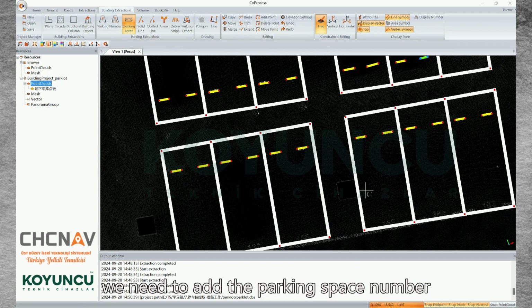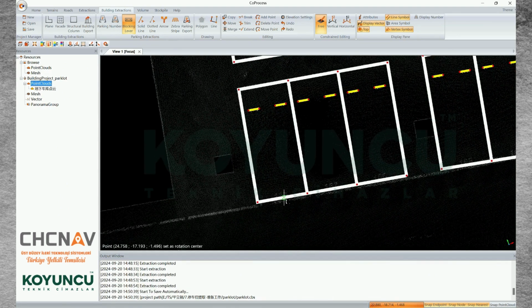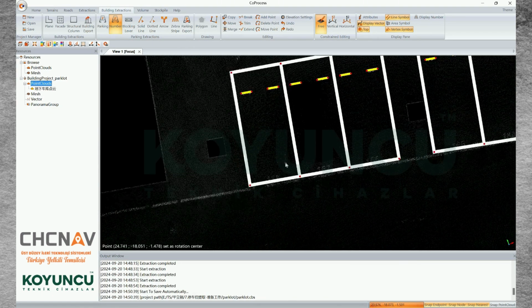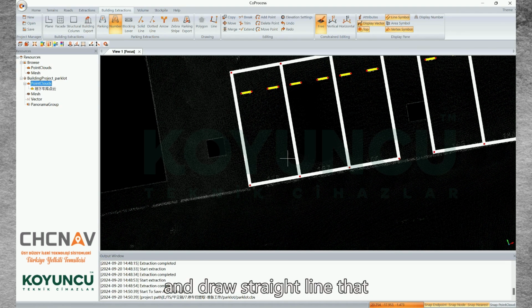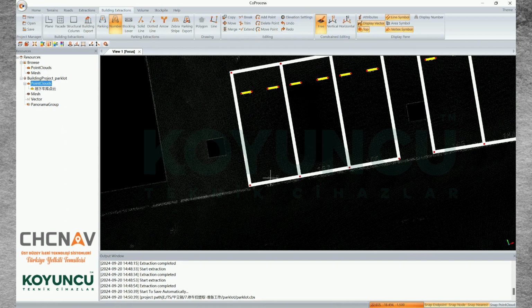we need to add the parking space number here. Activate this function and draw a straight line that passes through the parking spaces and through the middle of the numbers.